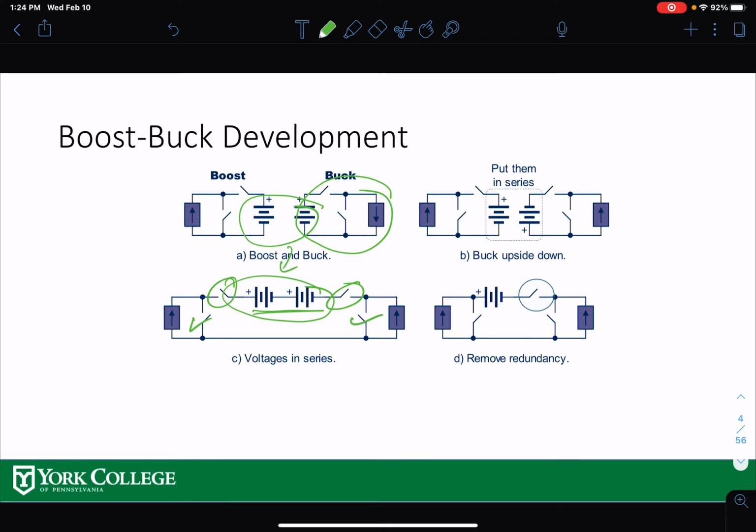So that means a boost-buck converter does not use a current element for energy transfer. It uses a voltage element for energy transfer, which is the capacitor. Remember that in the buck-boost converter, we have an inductor to transfer energy. Over here we're going to use a capacitor to transfer energy, because both sides are current sources. So you need current source to voltage source, and voltage source to current source. That's where the transfer happens. In the buck-boost converter, it is voltage source to current source to voltage source.